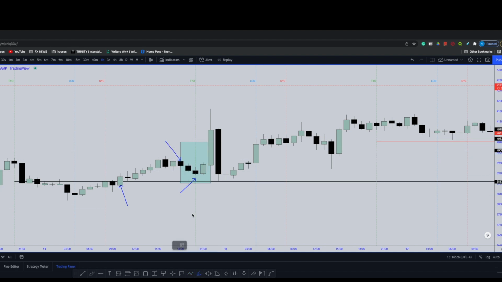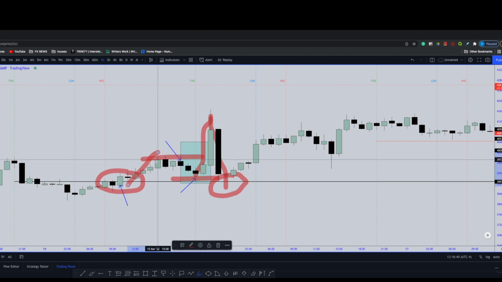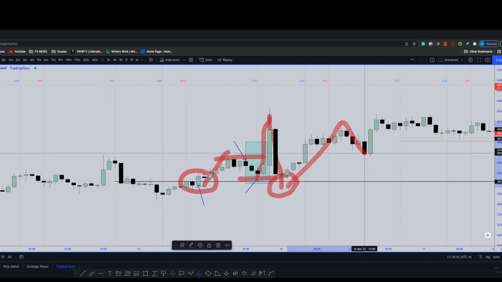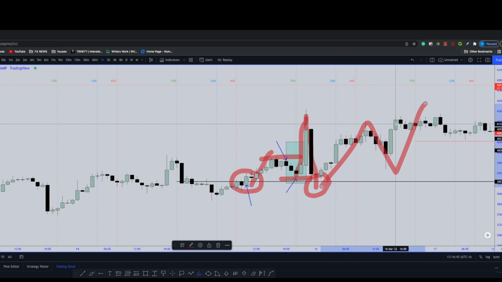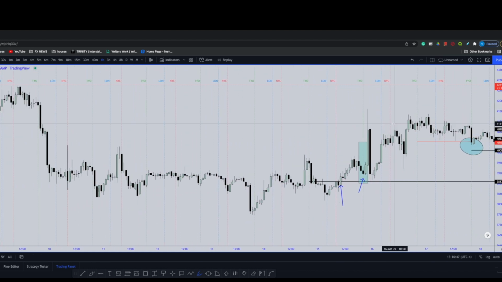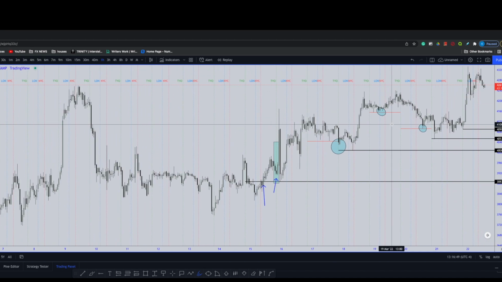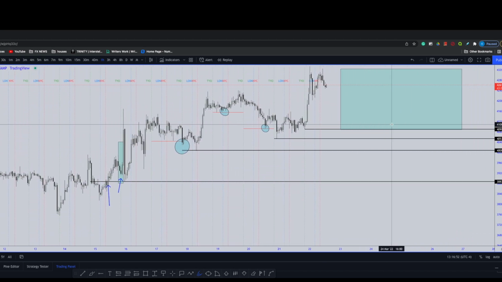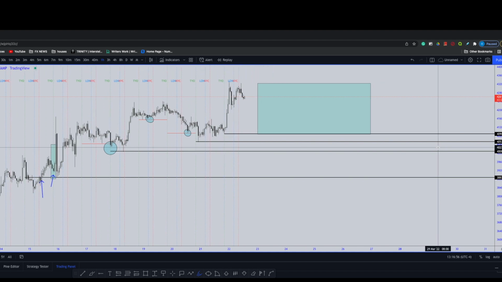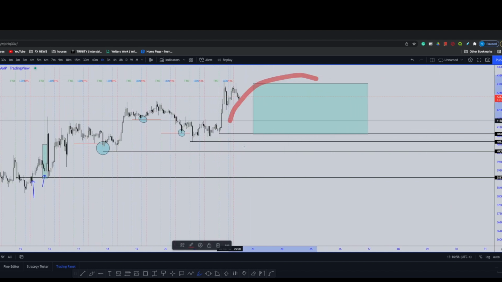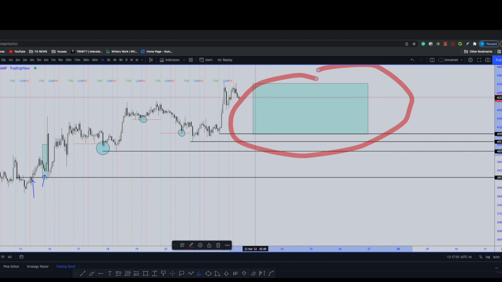So what did they do? They manipulated price action to come and attack sell positions. Then they pushed price action down to what? Liquidate buy positions from these lows and give themselves discount from where New York session purchased from the previous day. And then they buy again and they send price higher. It's all a manipulation move. So utilizing the tactics that I just taught you guys, you can orchestrate a directional bias on the higher time frame to make sure that you don't get caught on the wrong side of the market. So we know now that if we want to operate in this area, okay, of price action, we need to wait for what? A discounted pullback.